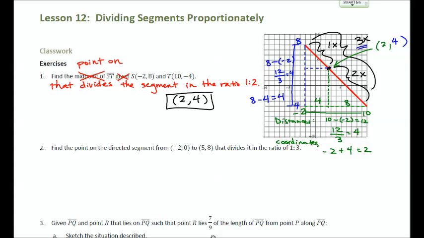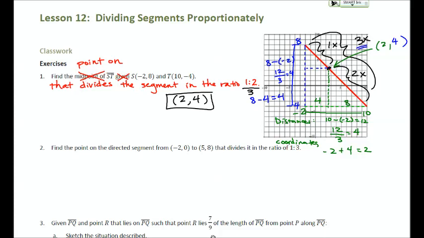Okay, now I like the picture and the graphical representation because I'm a very visual learner. So I might sketch a graph regardless of what I'm doing, but this is a little complicated. So let's break this down and perhaps create a formula that we could use to figure this out. So we started with the ratio of 1 to 2, and we quickly found that the number 3 was very important because that was the total in the ratio.